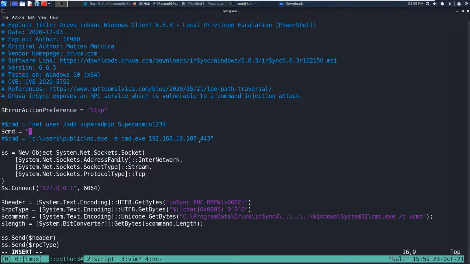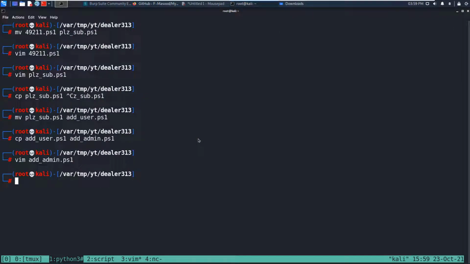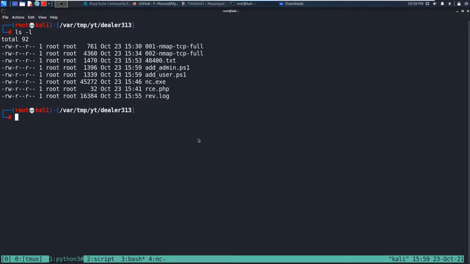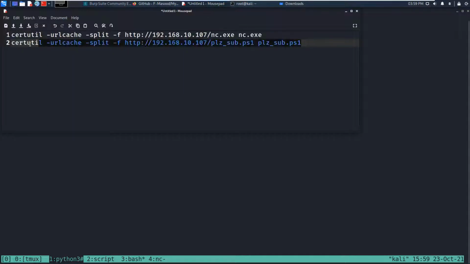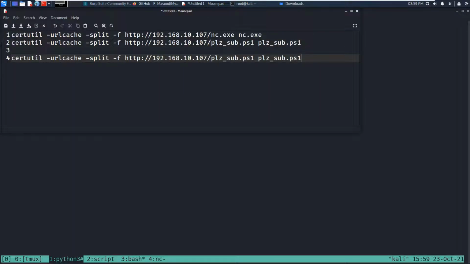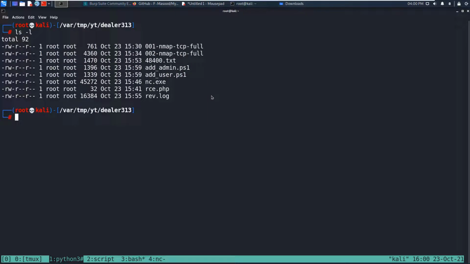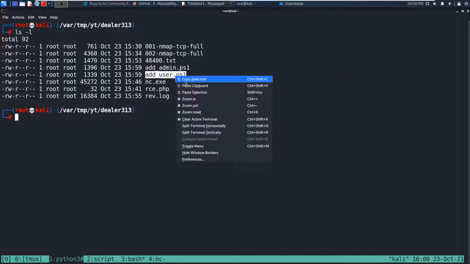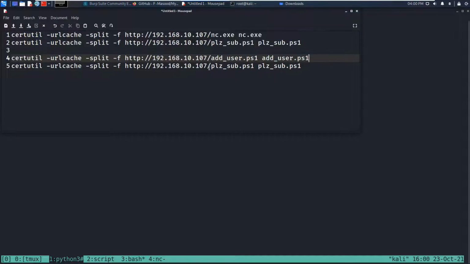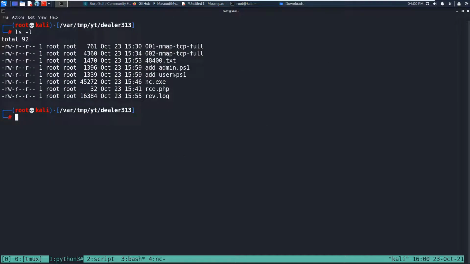Now what I am going to do is cmd is equal to this command. I basically wanted to just do that RDP thing. So the first thing is going to be add user, and the second thing is going to be add admin.